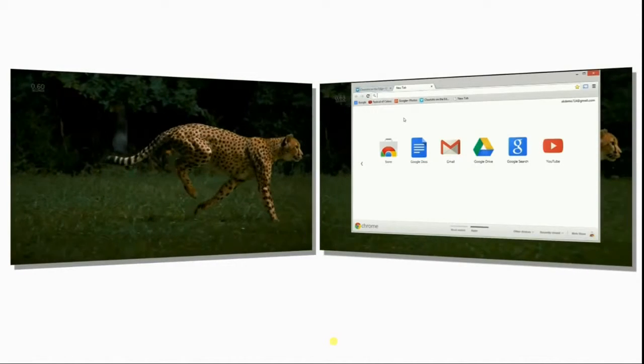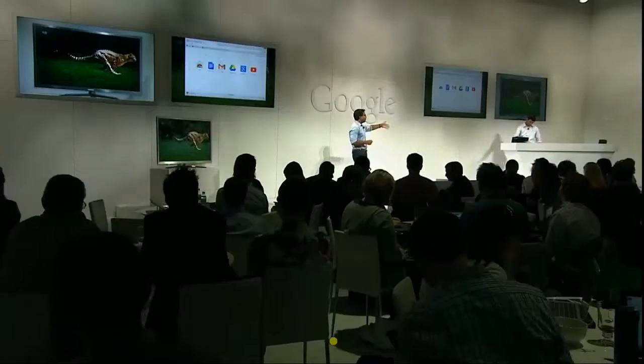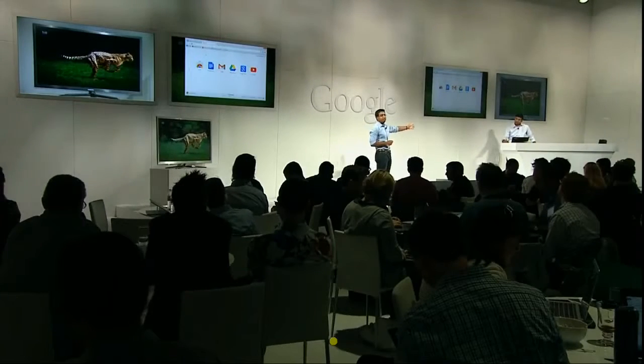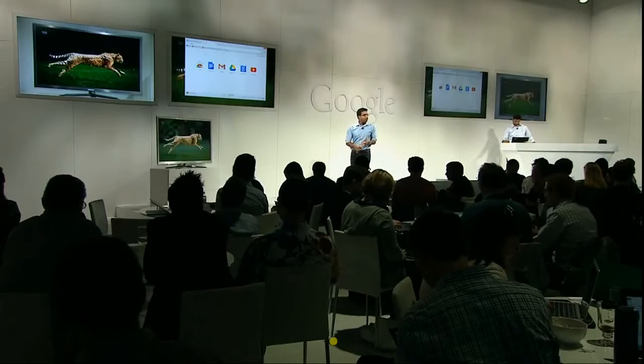Now, you don't need any specialized hardware to make this work. In fact, for today's demo, we're using a standard $500 Windows 8 laptop. It'll work with most Windows laptops, most Mac laptops, and Chrome OS through the Chromebook Pixel. We're launching this feature as beta so we can get all your feedback and continue to iterate and improve on it as you've come to expect with Chrome.